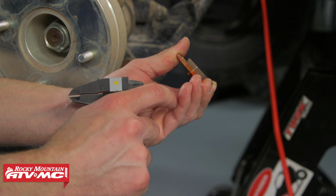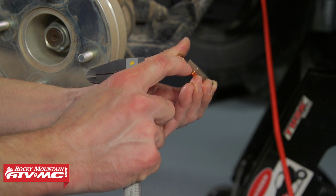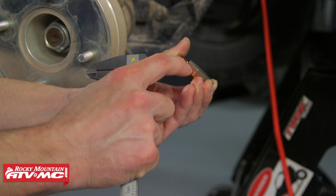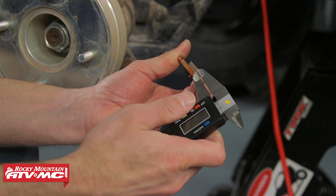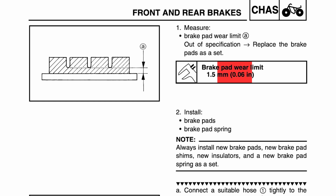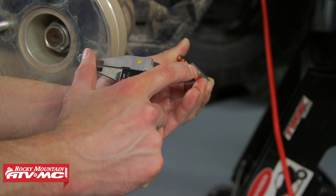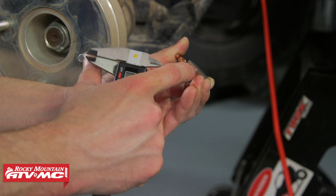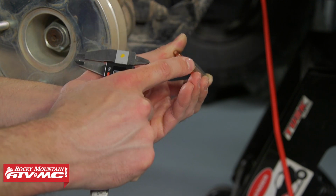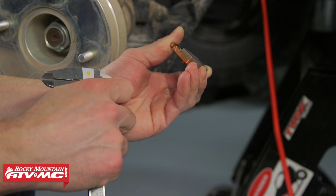So just to give you guys a better idea of what's going on with our brake pads, all this pad material is worn through and this inside edge is rubbing against our rotor. And the minimum spec in our manual is 1.5mm for this pad thickness. So if this metal backing starts to get close to the rotor, make sure you replace those pads before you ruin your rotor. So for us, we're actually going to be replacing the rotor as well. We're going to be doing a separate video on that.